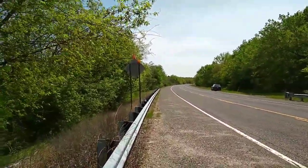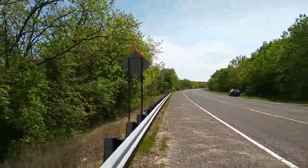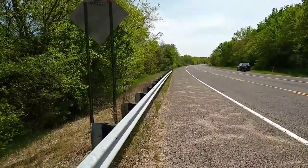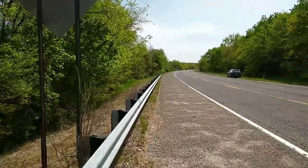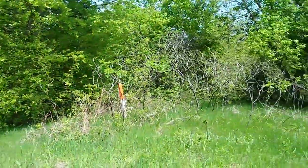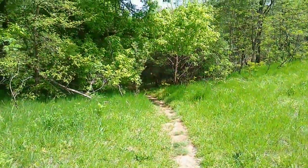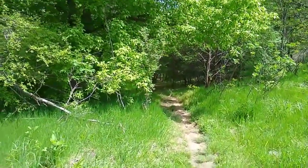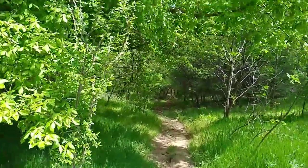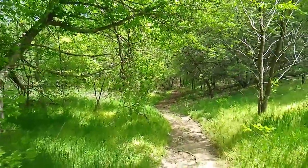I'll go up here and see if the trail starts again. There's one over there on the right-hand side. The trail starts right here after the bridge, so we'll go down this a mile or so. There's hardly anybody down here — they're all on the other side. There's an easy mile and a half loop, maybe two miles, and some of it is road from the Greenleaf Park, so that's what everybody's doing over there.